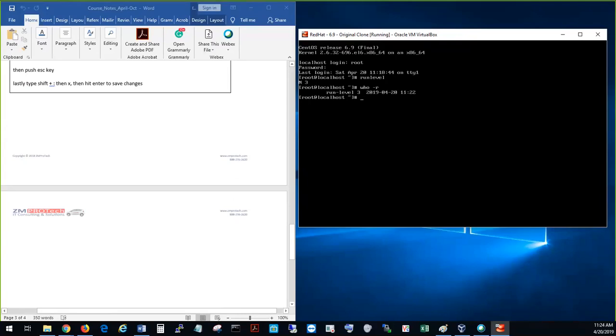Okay, so let's get into some commands. So could you please clarify what is the correct command to check the version of your Linux? So you could do uname.